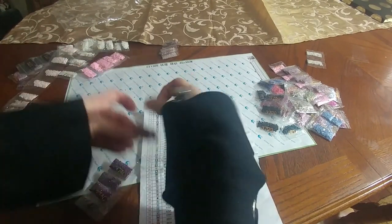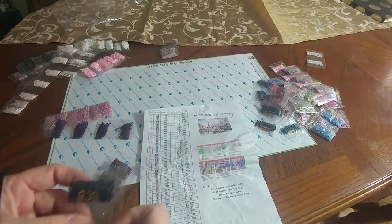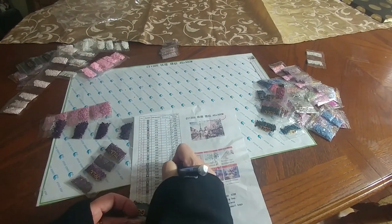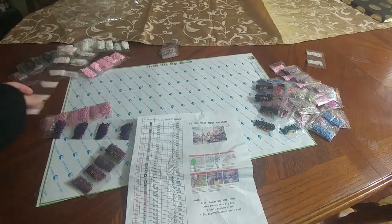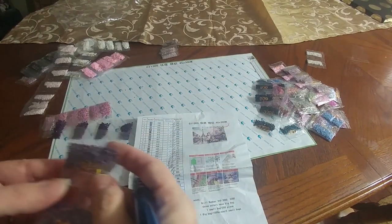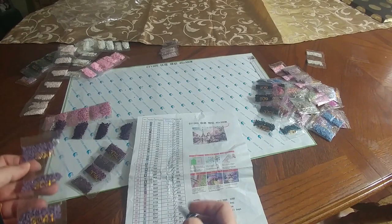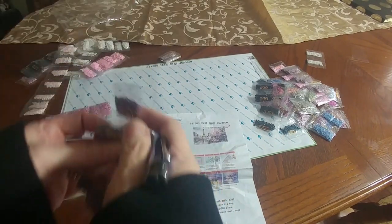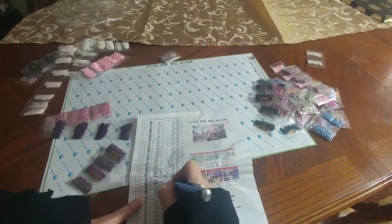315, we have one. I bet that means there's gonna be a lot of confetti. I like confetti though. Do you guys like confetti? Leave it in the comments. You like confetti or do you like solid colors? Okay, 3041. That's five. And these two are up here. So there we go. I've got those. That's good.